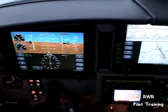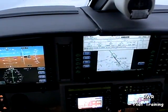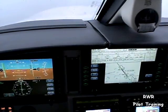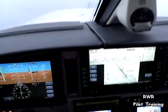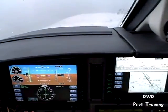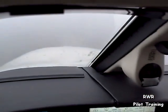I haven't asked them, but they have 500, and they have almost certainly got the lights on high, so we'll see how it goes. 400 to go. S-Tech 55's tracking pretty good. Airspeed's come back a bit. I'm going to look out the window now, expecting any minute now to get to the marker.